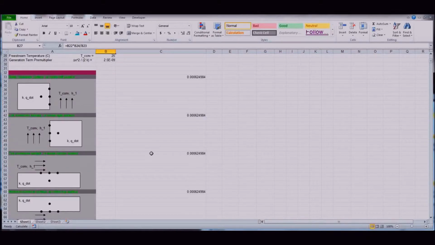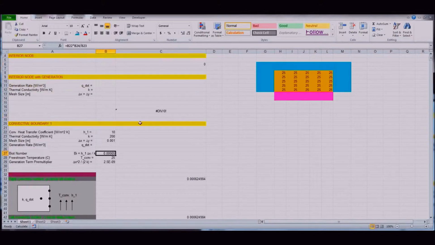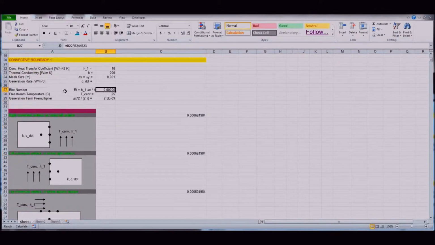Let's take a look. Now I put little pictures here, and this spreadsheet model originally came out of the appendix of a textbook by J.P. Holman, a McGraw-Hill textbook, Heat Transfer, and they had an Excel spreadsheet model in the back. But what I've done, I've kind of amplified it, giving you a lot more boundary conditions and drawing these little pictures, which hopefully make it a little easier to figure out which boundary condition to apply for which condition.